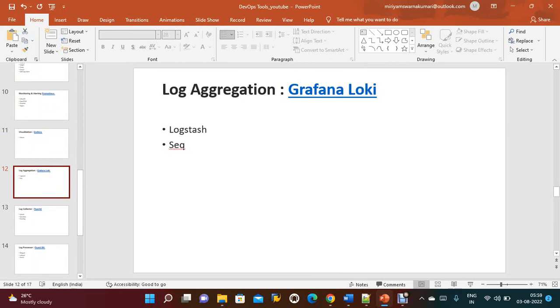Next one is log aggregation. For this we will use Grafana Loki. Grafana Loki is an open source set of components that can be composed into a fully featured logging stack.